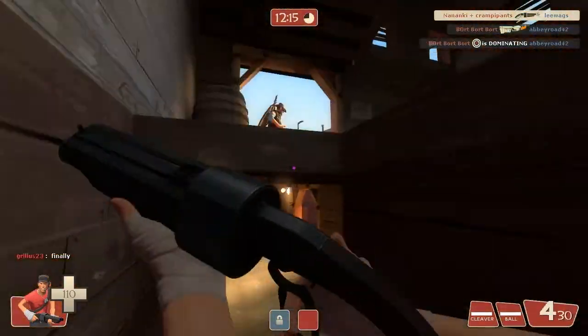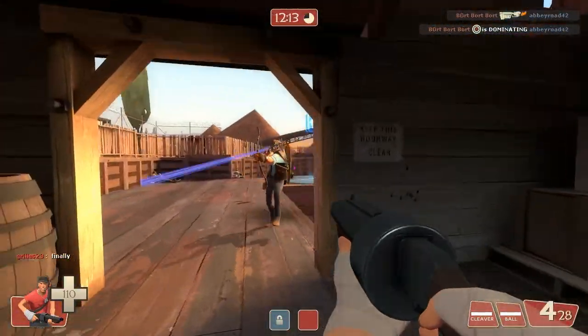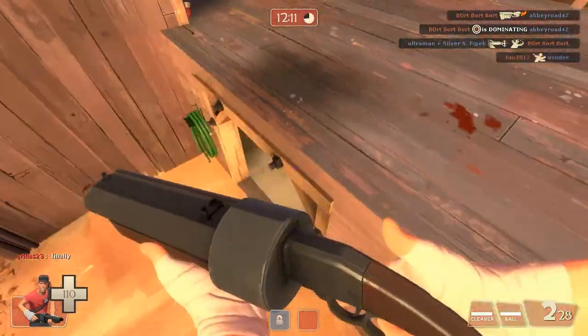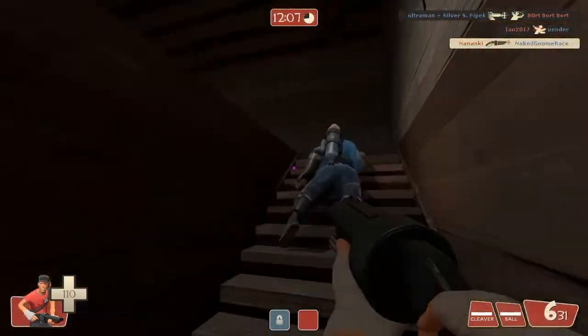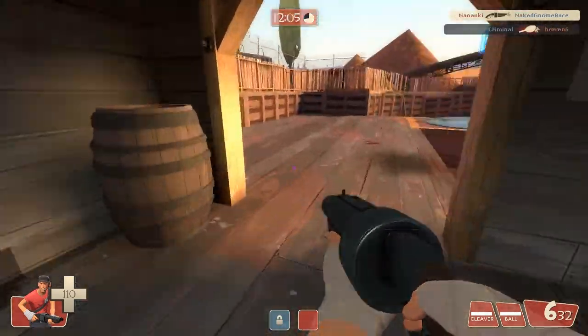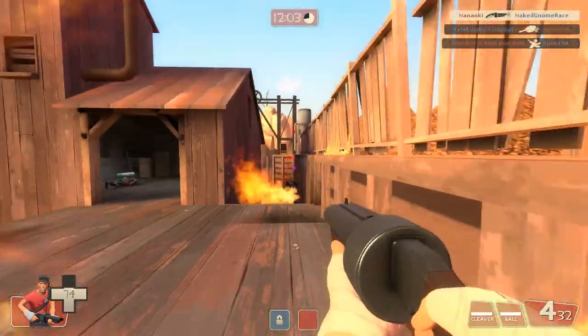I don't think that sniper's very familiar with the map, or he would have known I was coming up behind him, as likely as not. Or it's entirely possible that he just didn't pay attention and just disregarded me, like, oh, that scout left. Like, no, that scout circled around.